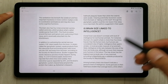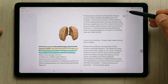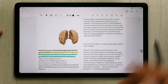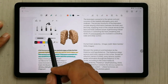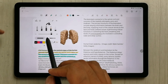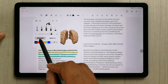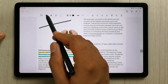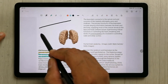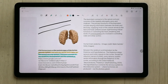The second feature is related to pen pressure sensitivity. If I click here to edit and go to the pen options, you will see a new feature called the pen pressure option. There are now two options available. For example, if I try to draw a line with the first option it will look like that, but if I select the second option and draw, you can see there is a difference in the thickness of the pen.